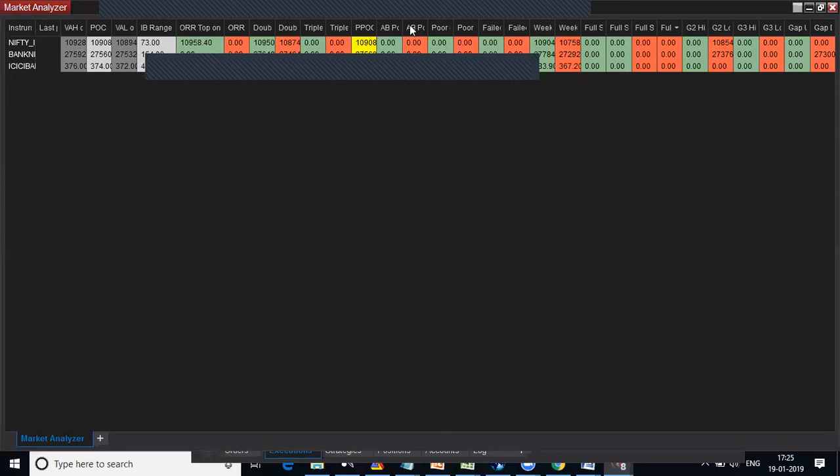And as usual, value area high, value area low, point of control. If somebody is very new to market profile, they want to know where the value area high, where the value area low, where the point of control is getting developed. They can use it, but I don't use that. Instead, you can use G2 high, G3 high, or failed auctions, or double mechanical reference, triple mechanical reference, ORR, prominent point of control. These kinds of things help you to set up what kind of opportunity was going on. So immediately you can focus only on those stocks, and then you can go into the market profile charts.